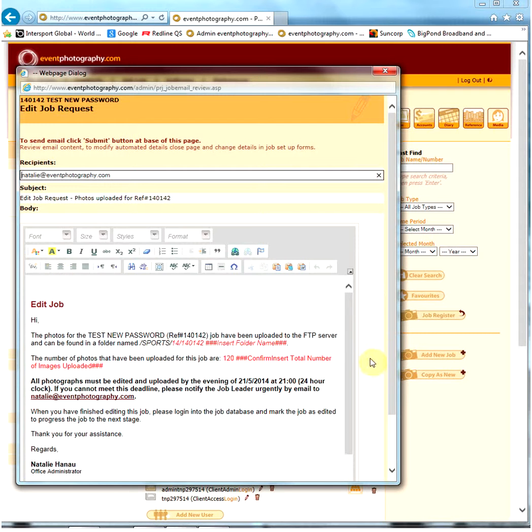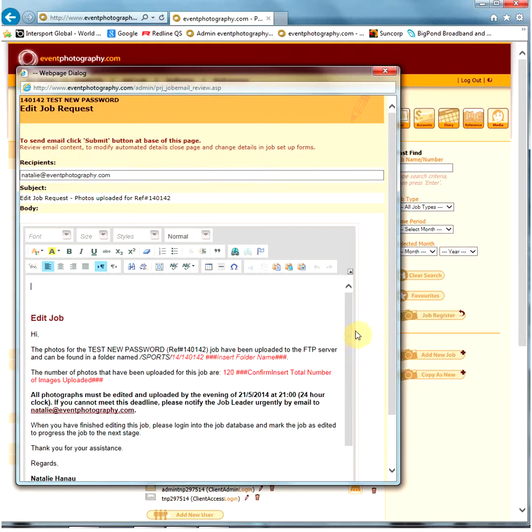The email that is presented to you has an email address for the recipient. Usually you'll see here the editor assigned to the job, so you might have Joanne's email address, and you also should have the job leader's email address there, which would usually be somebody from our head office like Natalie or Belinda, for example. So the email addresses should be populated there already. If there's not, and you can see no consultant created as an editor for the job in the database, you need to contact head office for us.